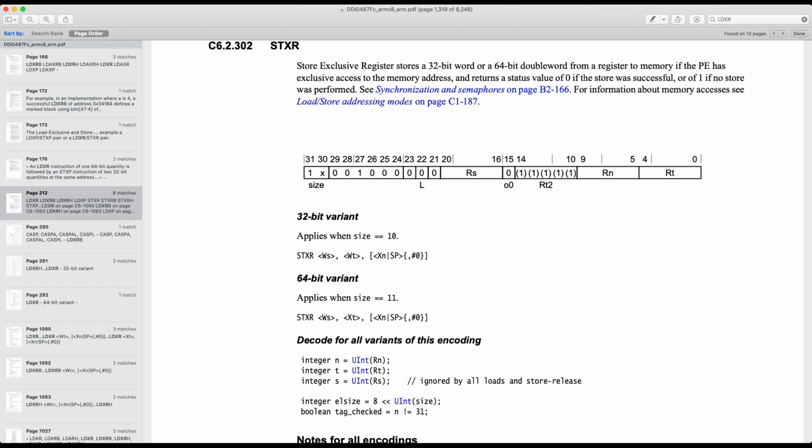If that store is unsuccessful, it gets written with a 1. Which means that if I did an STXR, what's the thing I'm going to do immediately after that to check, hey, did the write happen or not?